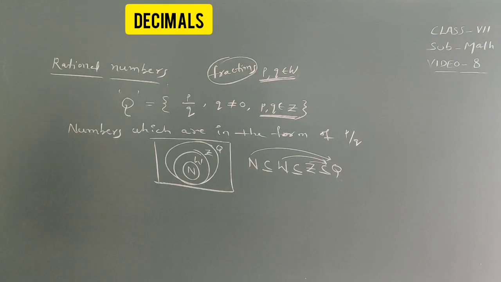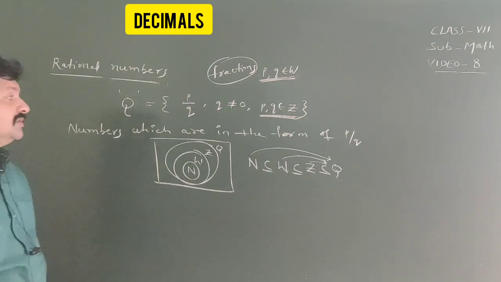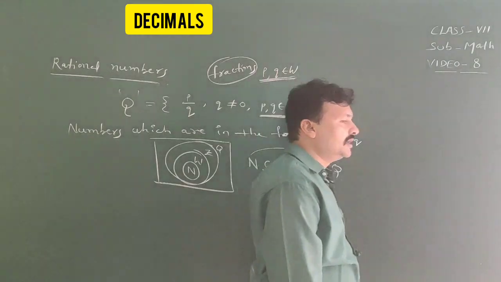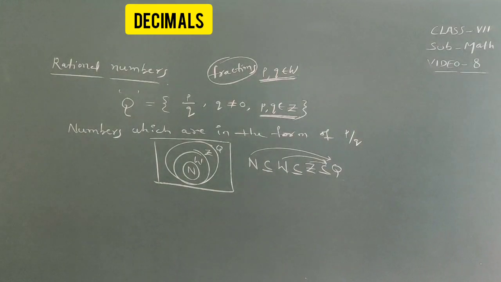So all natural numbers are rational, meaning 1, 2, 3, 4, 5, 6, 7. Those are all rational numbers. 0 is also a rational number. All negative numbers are also considered rational numbers. In addition to natural numbers, whole numbers and integers, we have some special numbers, fractions and decimals. But all decimals are not rational. The numbers which we can write in terms of P by Q are rational; non-terminating non-recurring decimals are not rational numbers. The remaining numbers are all rational numbers.